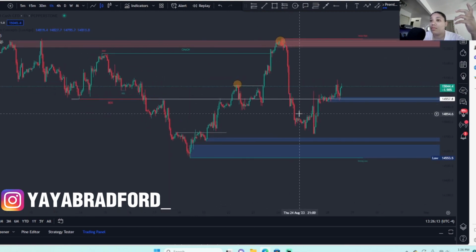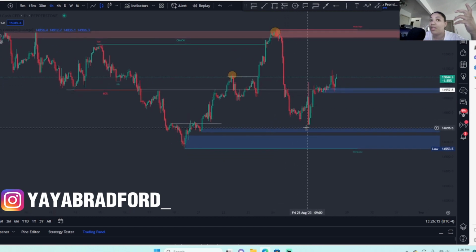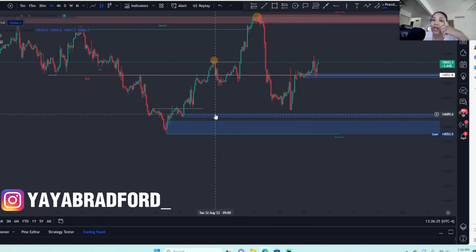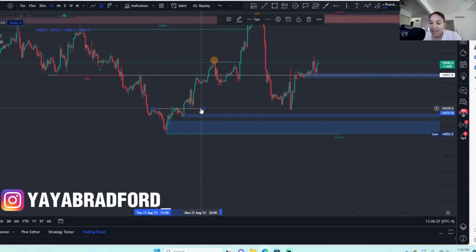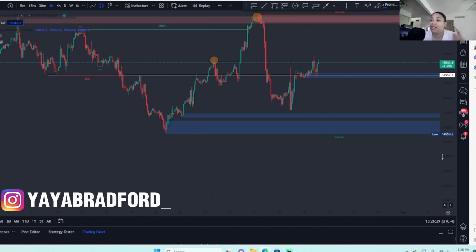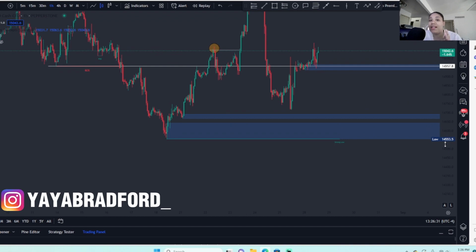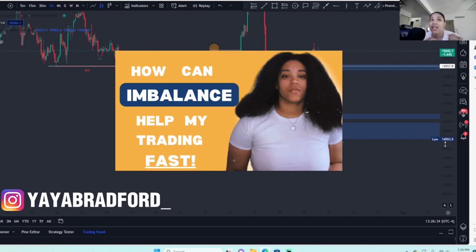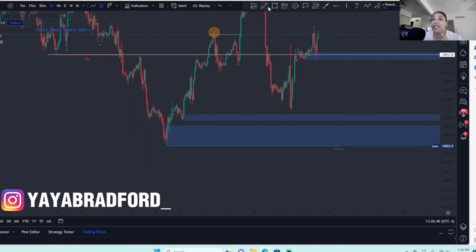And then boom, it came back and it's retesting this demand zone on a 1 hour time frame. It's retesting this demand zone that we got marked up here. Did it tap into it all the way? No, it did not. It did not tap into that demand zone. But this is where I say, if y'all haven't watched my Imbalance video, how imbalances changed my way of trading, you need to go check it out. So make sure y'all go check out that Imbalance video. But this is where you could put Imbalance into play in this setup.